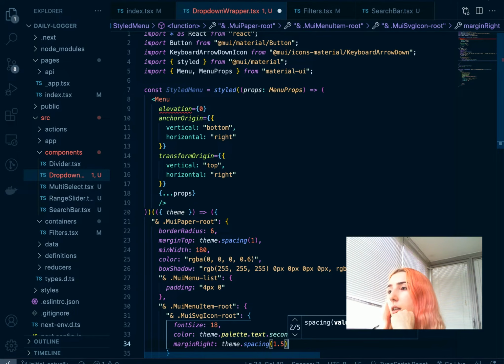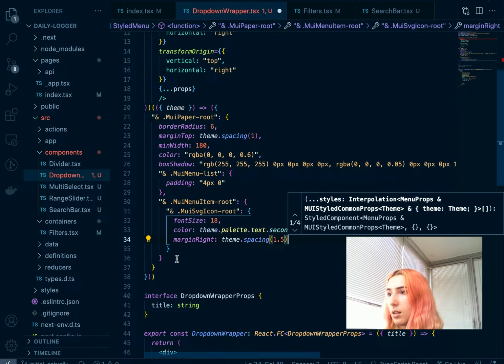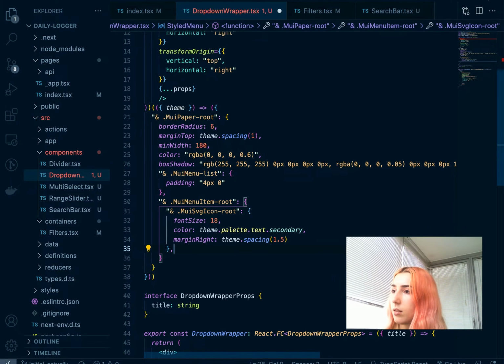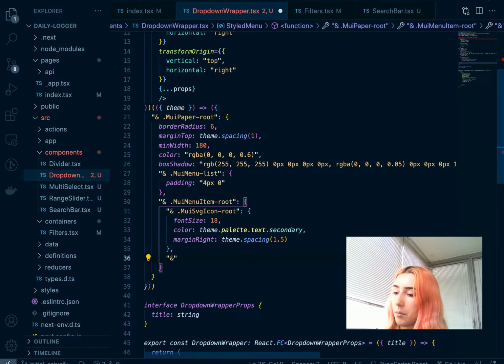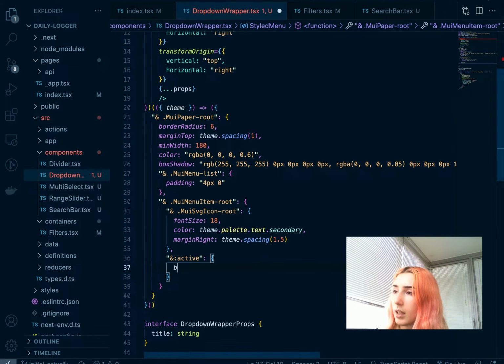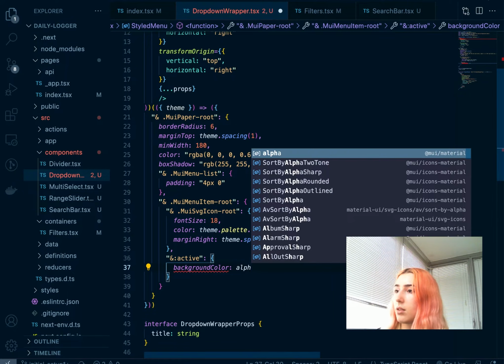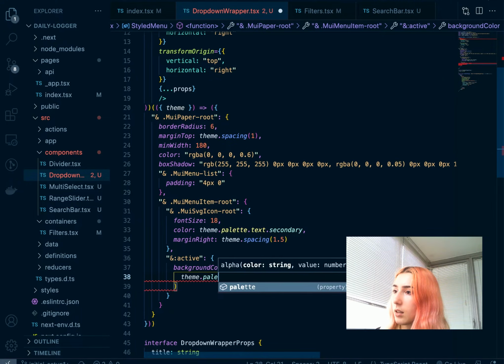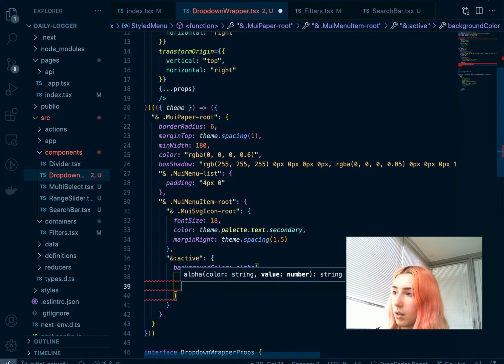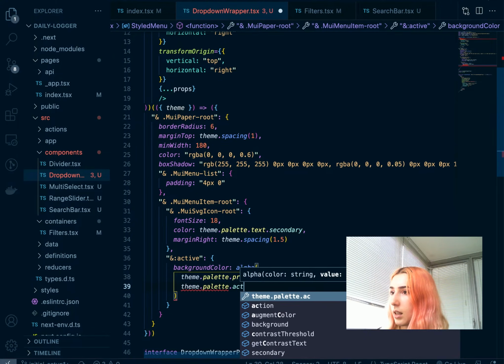Okay. So now another state we want to target is active. So how does the background color change when it's active? What I'm using here is similar to just matching the previous element. We want to take in the primary color from the palette, and also we want to use selected opacity, so that opacity gets updated.